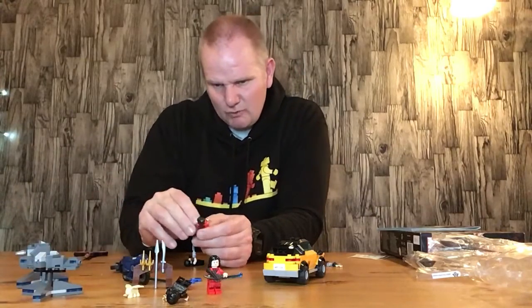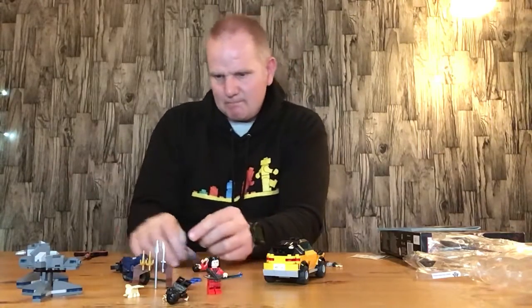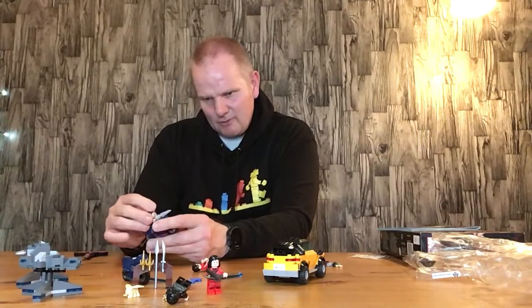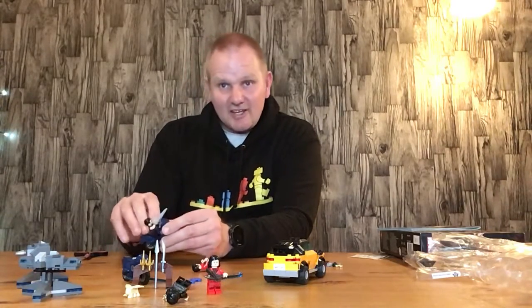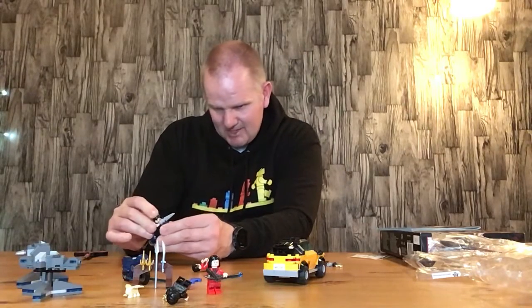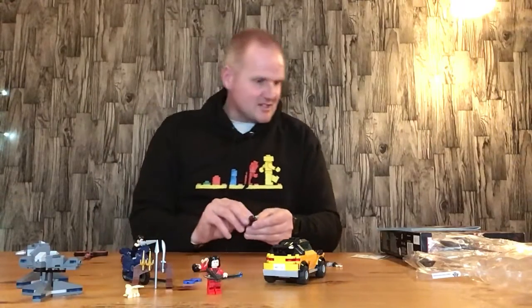The characters will go on the bikes. They can put Razorfist on his bike, but the bike doesn't have anywhere to put his blade. Not sure how a guy with a blade for a hand would ride a motorbike, but sometimes you have to overlook things like that. And I think if you were age 7 and you got this set, you probably wouldn't need to raise that as an issue.